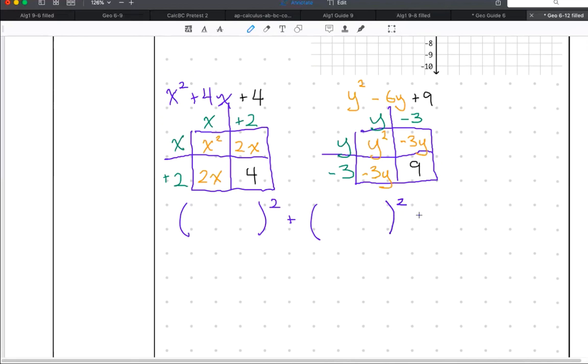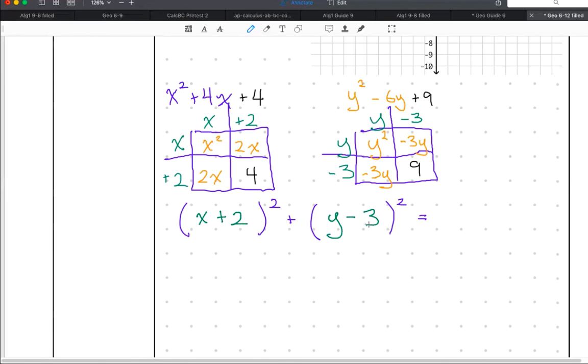Bigger. And I can give you another hint if you need. So the thing that goes inside of the square is the side of the square that we were drawing up here. X, 2, so x plus 2. X plus 2. And then what about this other one? Y minus 3. Yeah, y minus 3.